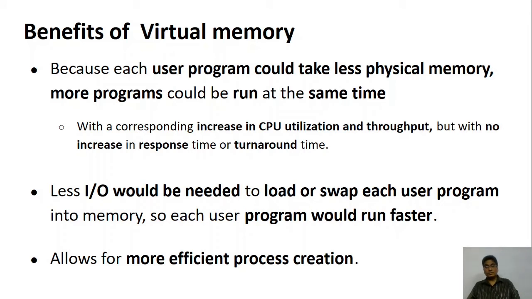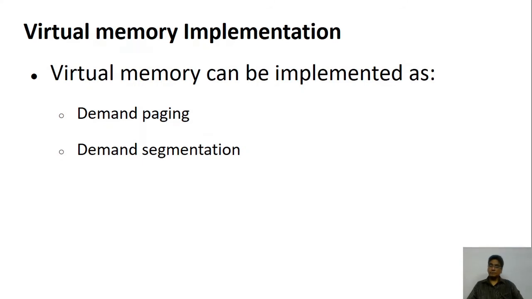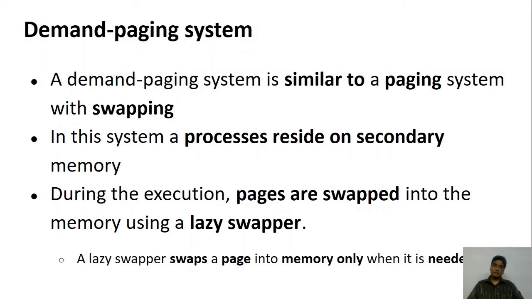The other benefit of virtual memory is that it is more efficient in creating a process. There are two ways in which virtual memory can be implemented: one using paging, the other using segmentation. If you are using paging, it is called demand paging. If you are using segmentation, we call that demand segmentation. So let's look at what demand paging is.